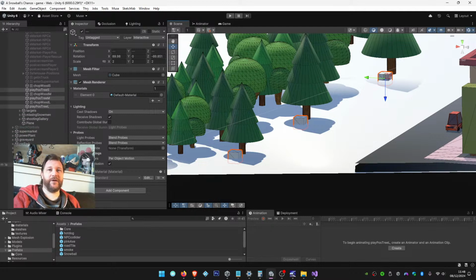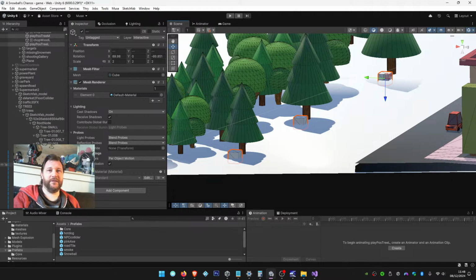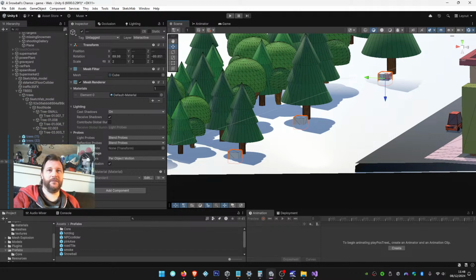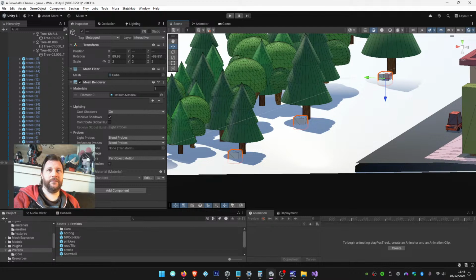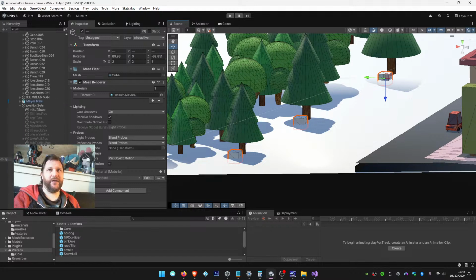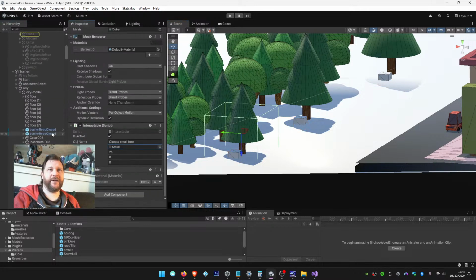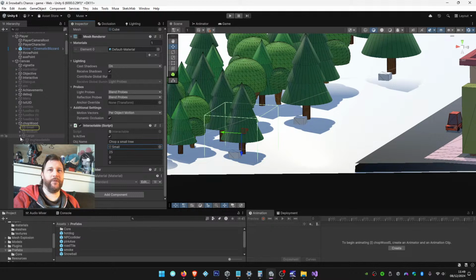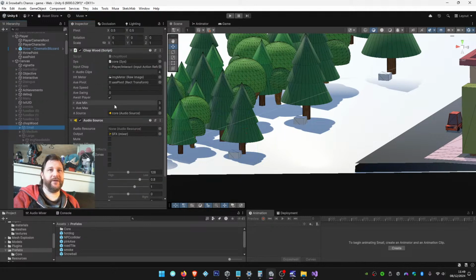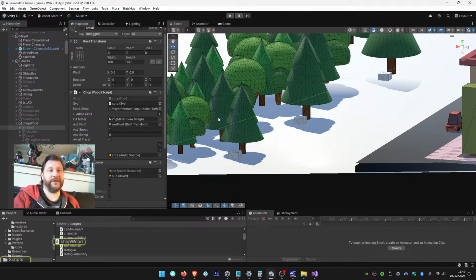Right, so now we've got our position markers. As the interactable component comes on, what basically happens is we activate these three game objects here, which are on the canvas, which is the small, medium, and large tree chopping puzzle components. Now they all share the same script, thankfully.